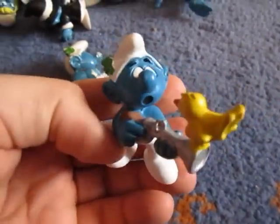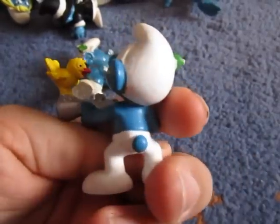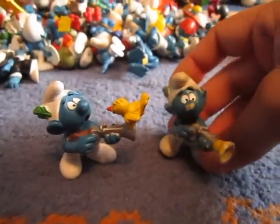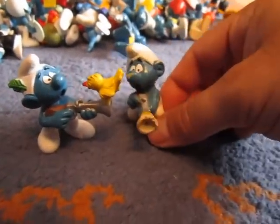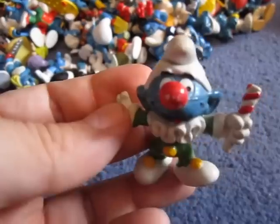And here is the newer version of the same Smurf I bought just to have it in my collection in perfect form. You can see the bird on the gun and everything. So here they are, my two little Smurfs with the gun. Also a big favorite of mine. Another Smurf I have grown up with is the Joker Smurf right here. He's also a big favorite.